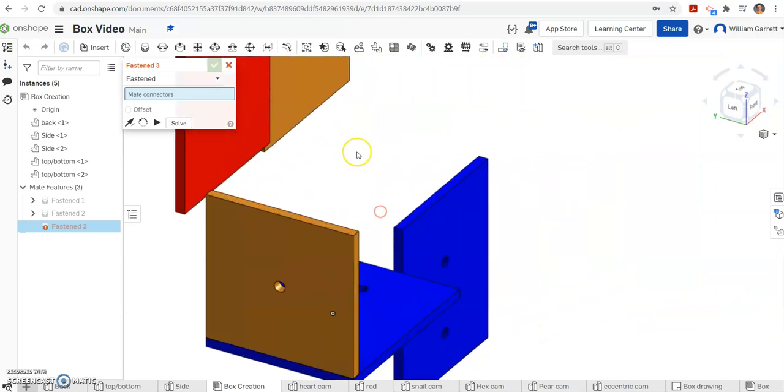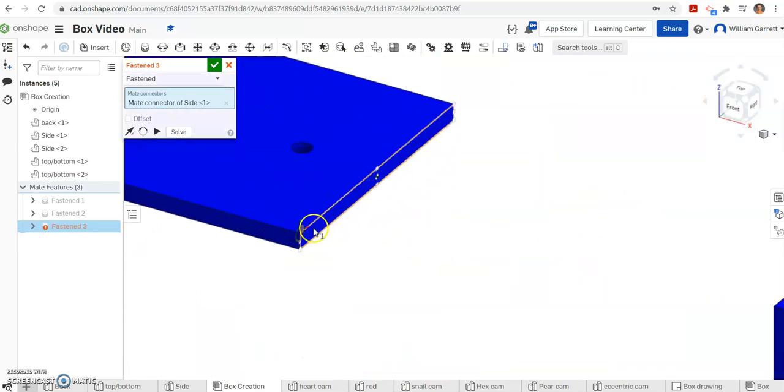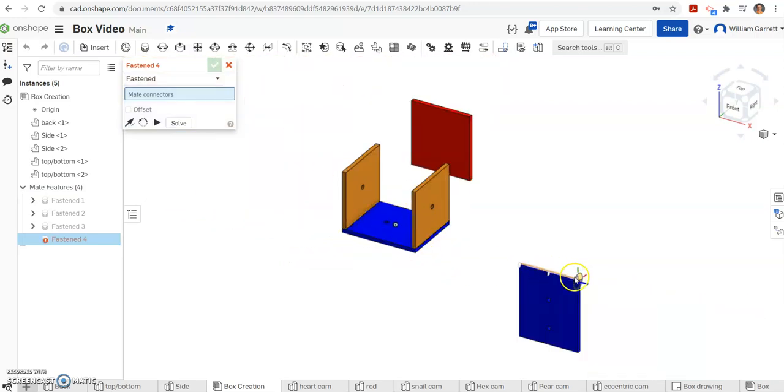Then we're going to do the same thing on the opposite side. So I'm going to get the corner. Again, I want my blue arrow, my blue line facing out. And then I'm just going to rotate my view so it's a little easier to see that opposite side we're going into. So again, I want my blue facing out, and it fastens it into place. So that gives us our two side pieces.